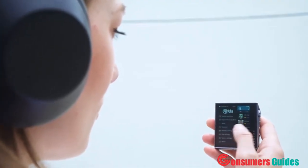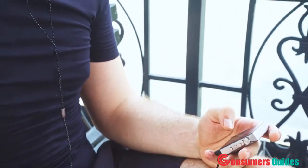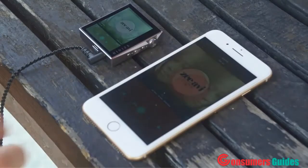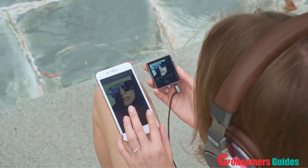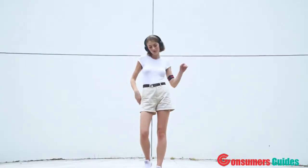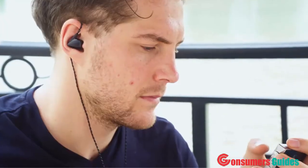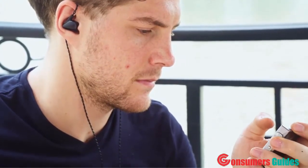The AP80 runs on HiBy 3.0 Linux version with smart controls and an intuitive UI, so you can control it with just one hand and even one finger. An alternative connectivity option is HiBy Link, which allows you to play high-res music stored on the R3 via remote control on your smartphone. And that's not all. With its innovative wheel design, turn up and down the volume without even touching the screen.